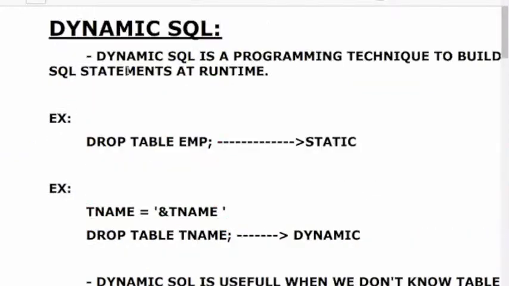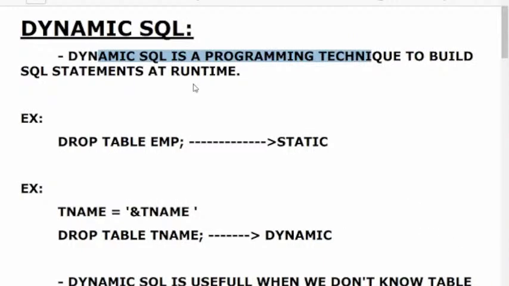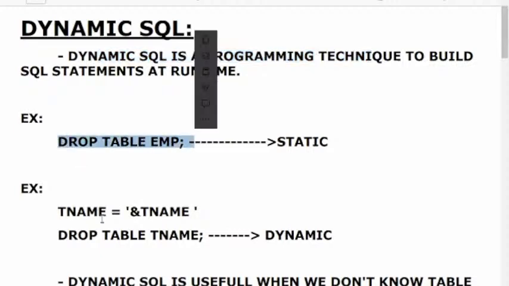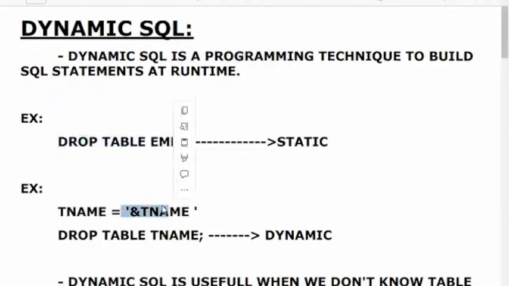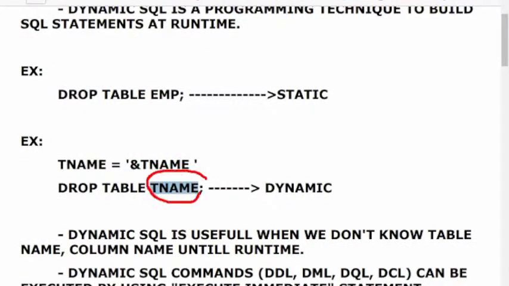So dynamic SQL is a programming technique to build your SQL statements at runtime level. It's not a language and not a separate concept. It's just a technique of converting a static query into a dynamic query. This is a static query, and when you create a variable, it is a dynamic variable. If I apply that dynamic variable on my DROP TABLE name, then what happens? The user will enter this table name at dynamic level. Suppose the user enters EMP, then which table is dropped? Automatically EMP. Suppose the user gives my table name as DEPT at runtime level, then what is the name here? DEPT. Automatically the names are changing. So this is the kind of query we need to build.